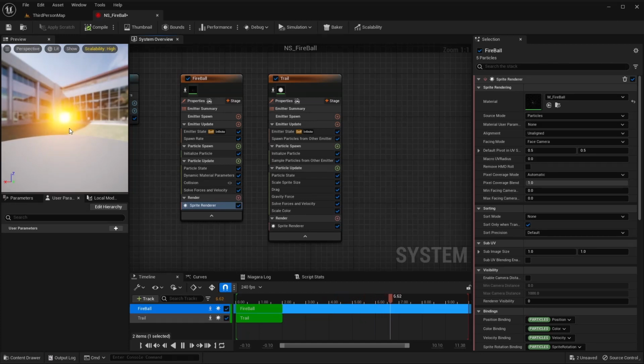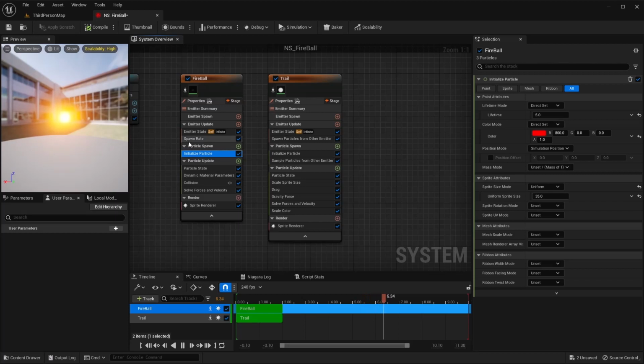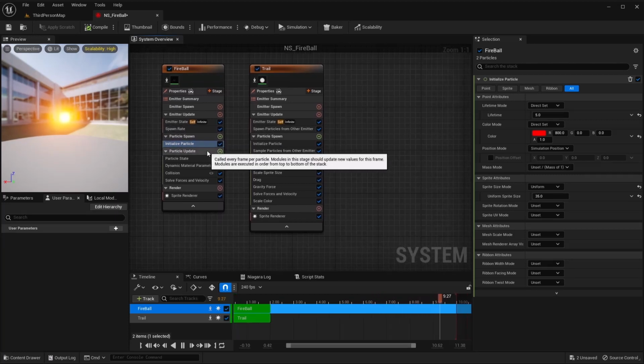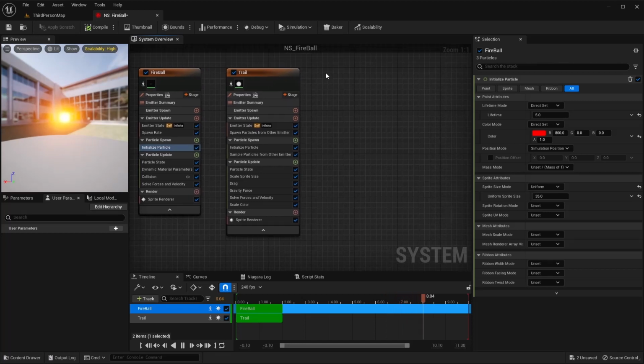The only thing I'm going to do, just while we're getting this set up, is go to my fireball spawn rate, and I'm actually going to lower this, and we'll adjust that later as well. I'll just leave it how it is. That way we're just getting the one that shows up. So from here, we're going to create another emitter. So far, we're not seeing anything happen, mainly because it's spawning this emitter, but they're not moving, so it's just spawning right over it. We'll make sure we change that in a little bit.